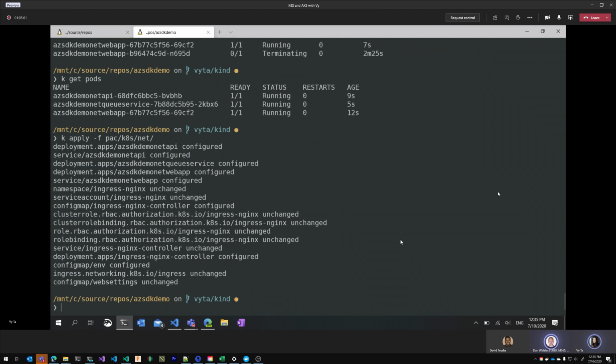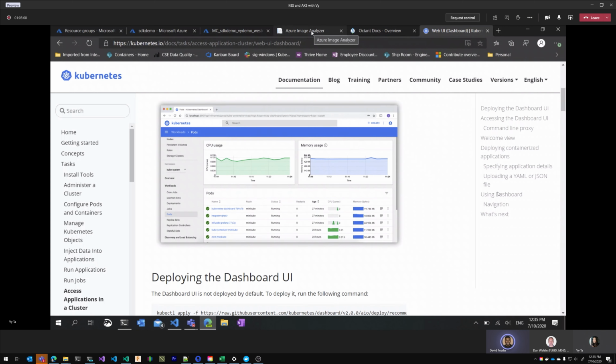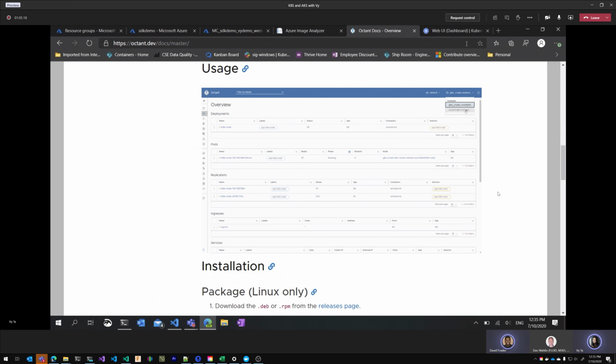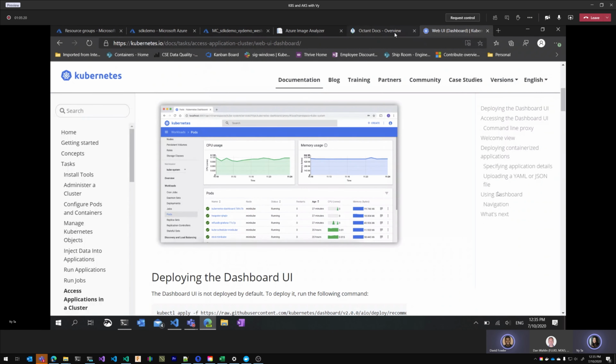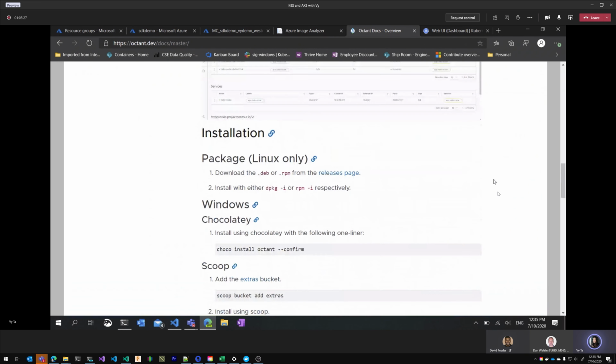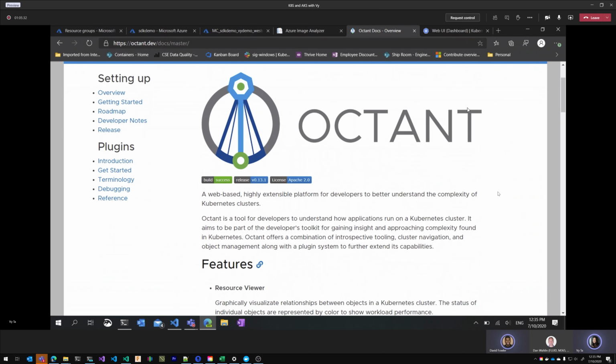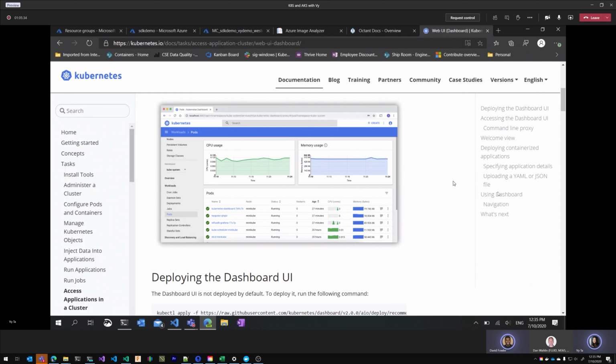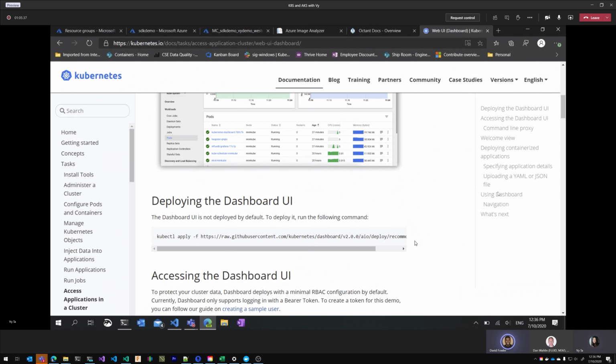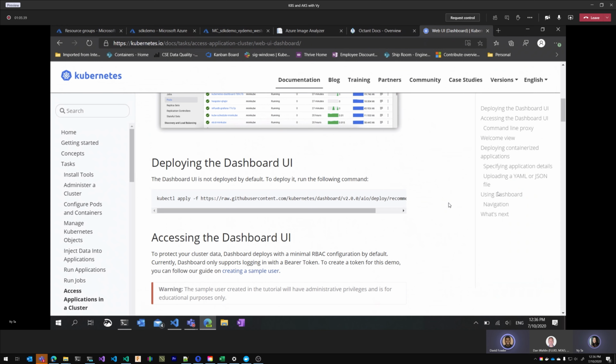Gotcha. To be clear, this thing is both for those kinds of things, but it also lets you remote into the pod, view logs, kill pods, restart pods, scale. The dashboard does that too. If I already have the dashboard, why do I need Octant? Sorry, the dashboard doesn't come with Kubernetes locally, as far as I know. It does come in the cloud version. AKS has the dashboard installed already.